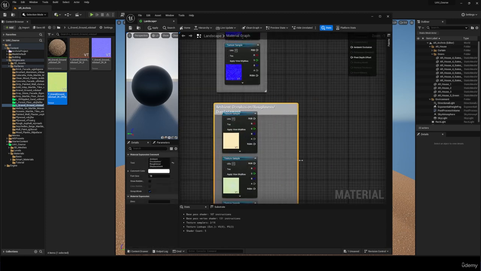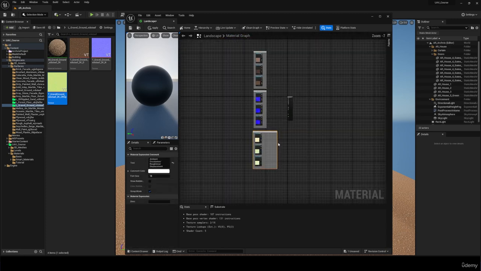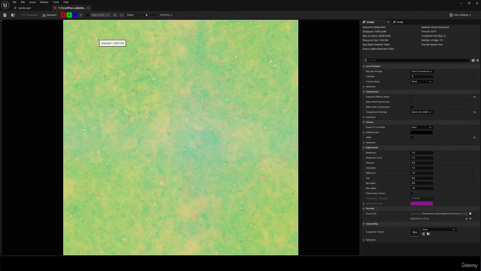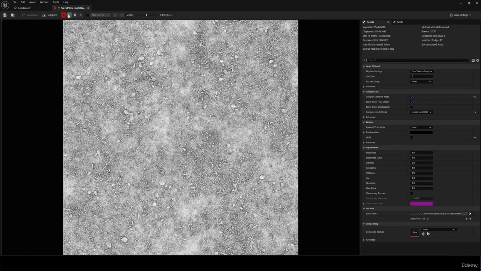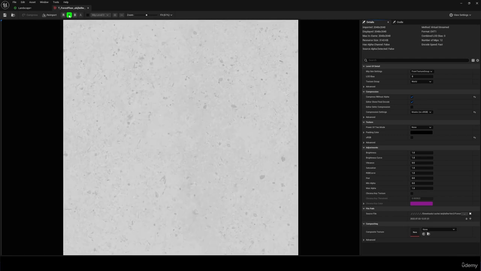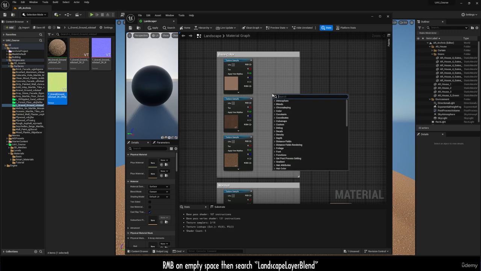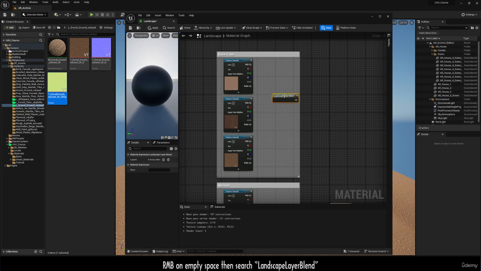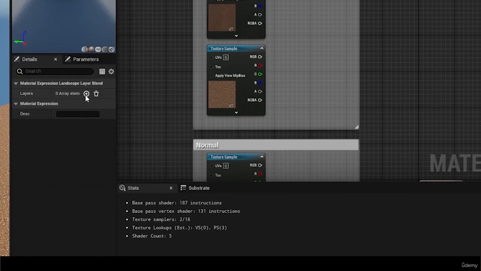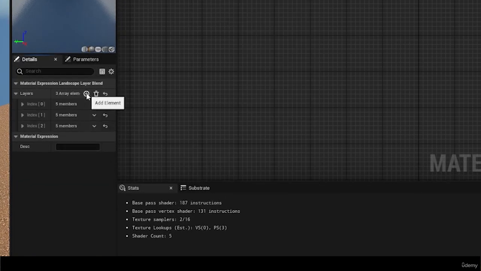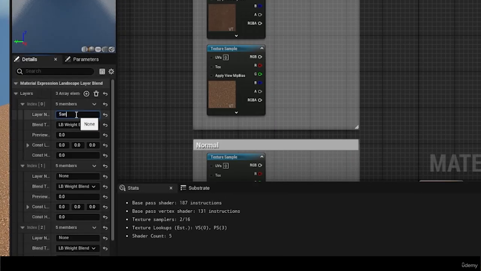The ARD textures at the bottom, as mentioned in earlier chapters, are textures created with the method of saving space from the ramp. The channels include ambient occlusion, roughness, and displacement inputs in order. Now we need a new node. Right-click and add Landscape Layer Blend. With this node selected, create 3 layers with the plus icon on the left. Name these layers sand, dirt, and gravel according to your selected materials, of course.